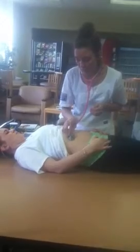Okay. I'm going to assess for contour. The abdomen is flat. There are no lesions or scarring. The umbilicus is midline. I'm going to start by auscultating for bowel sounds. And I'm going to start in the right lower quadrant, where the appendix is located, the right upper quadrant, where the liver is located, the left upper quadrant, where the spleen is located, and the left lower quadrant, where the sigmoid colon is located. Bowel sounds were heard throughout all 4 quadrants.